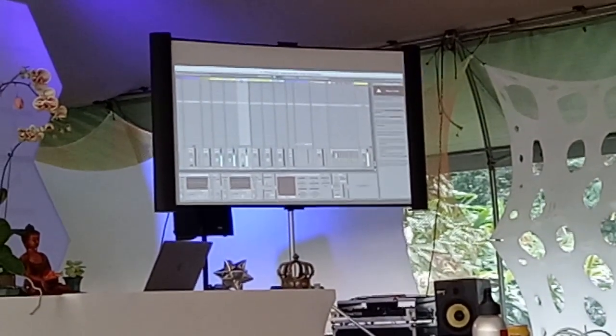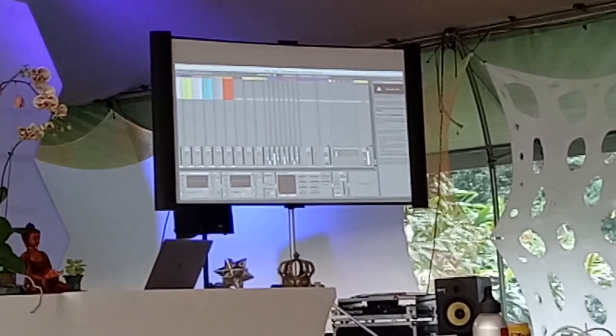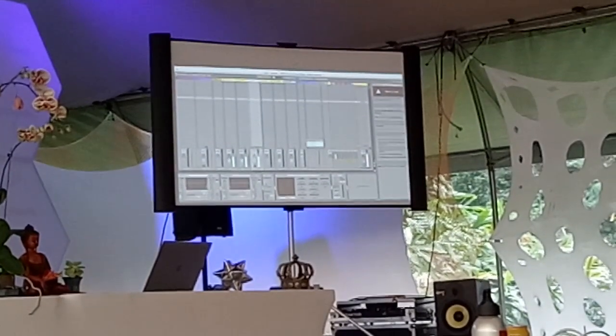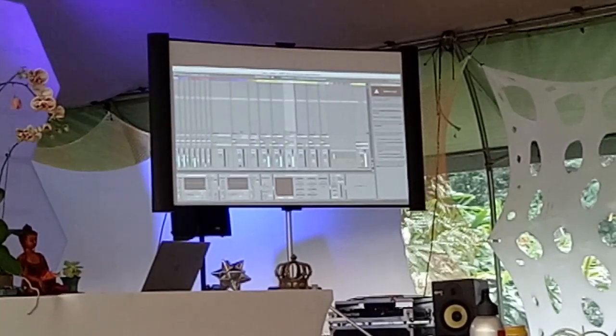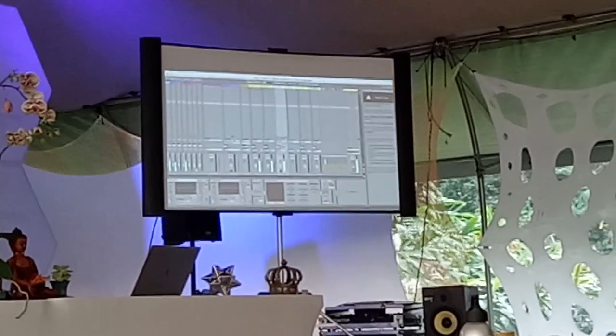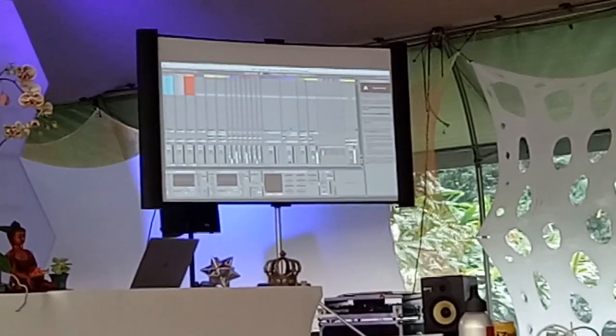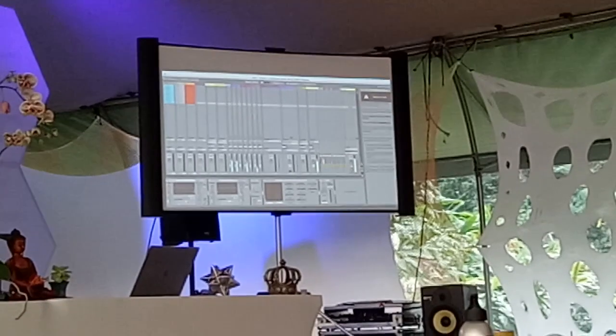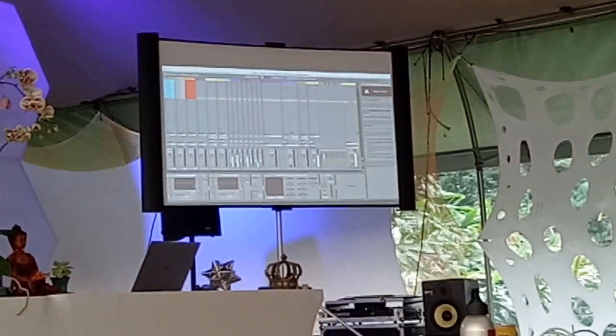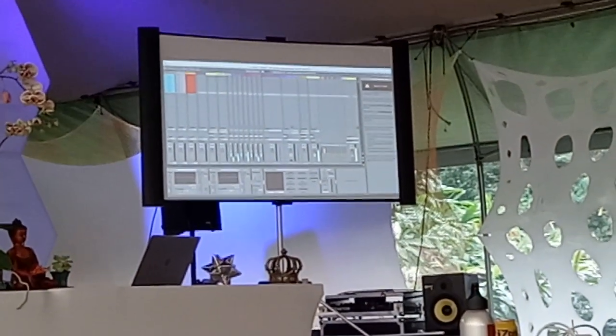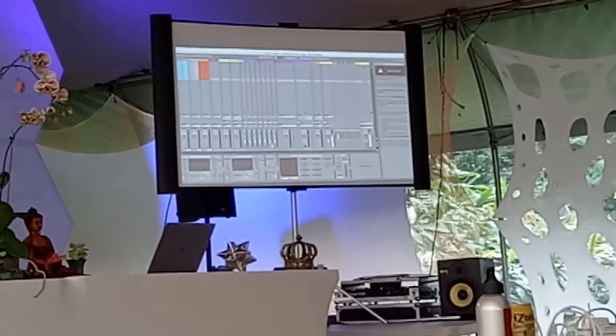That just means it's a hell of a lot easier than trying to do it a different way. It's just much easier to be able to mute them or send them.